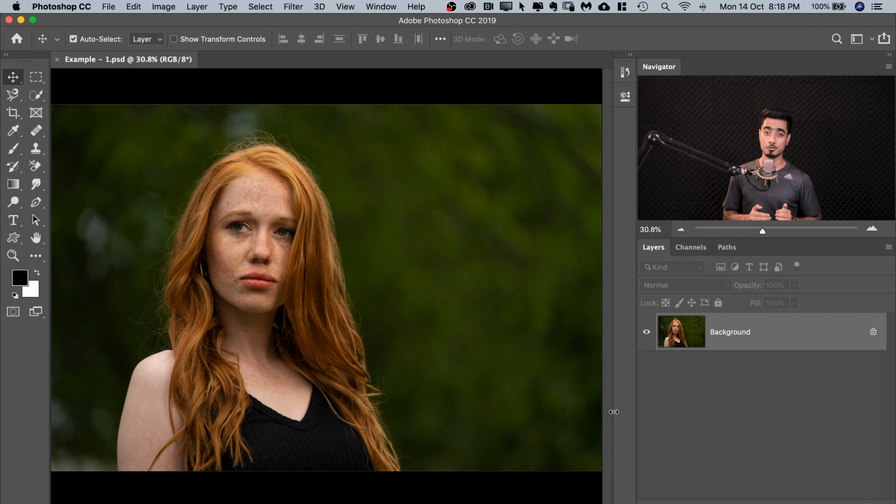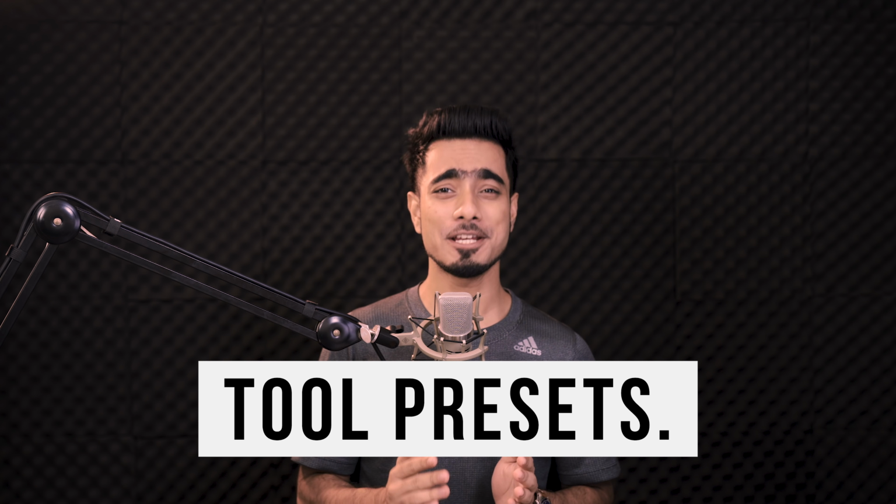Back in the brilliant world of Photoshop, to create the toolkit, we're going to use one of the most essential features of Photoshop, and that is tool presets. And I cannot wait to show you some great examples. Now, before we jump into creating some awesome tools, let us understand what exactly tool presets are with simple examples.